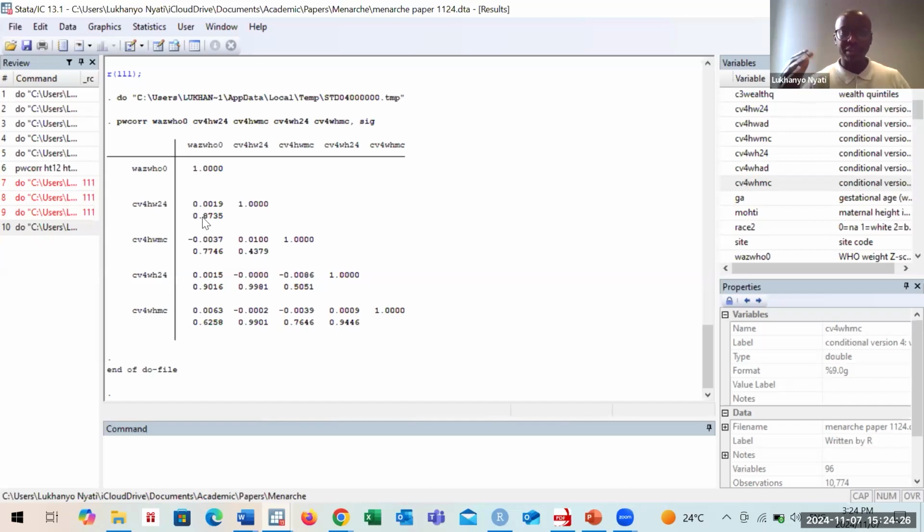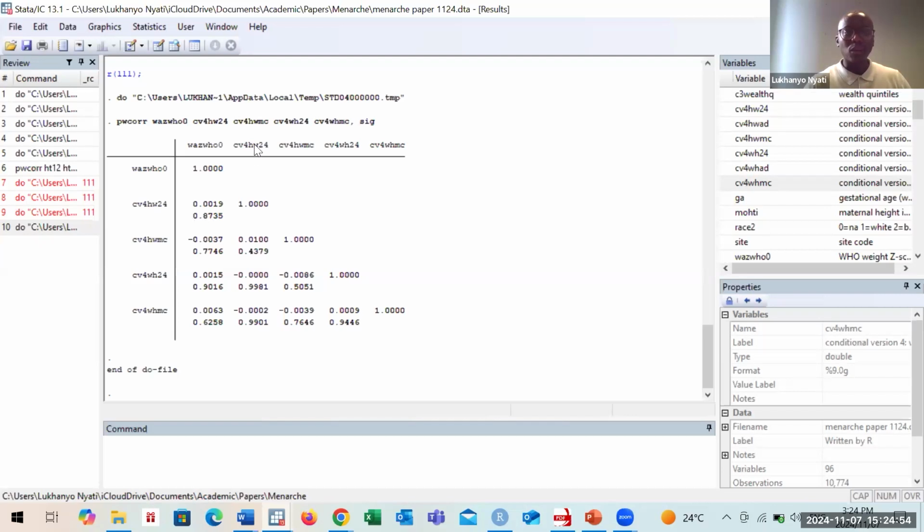If you're testing at the 5% level of significance, or at the 10% level, if they're greater than 0.1, or at the 1% level, if they're greater than 0.01, then they are not significant. These are closer to 1. So there's definitely no correlation between these variables.